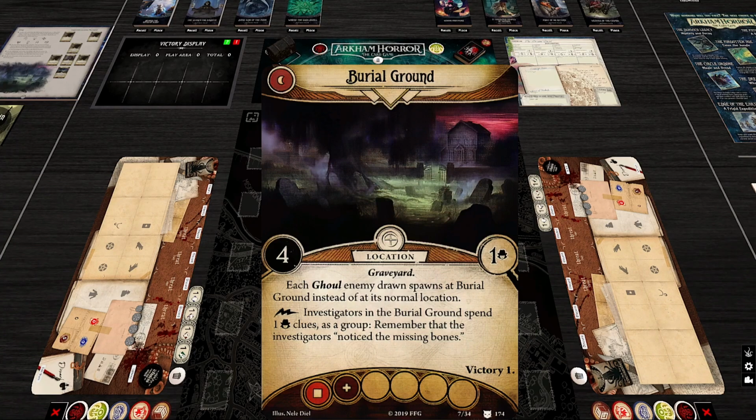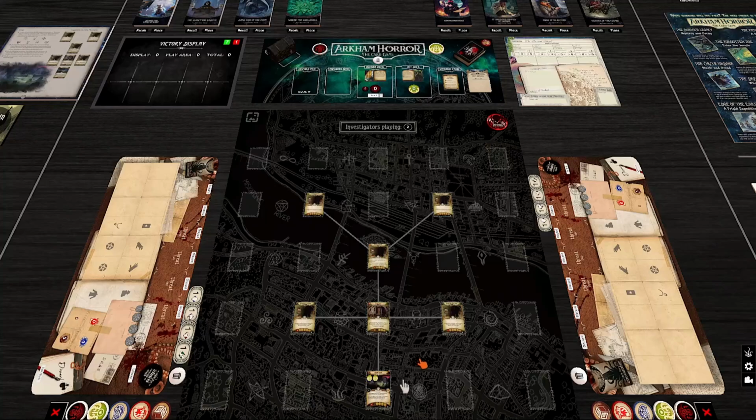It's flavorful, but it also makes it really easy. Yes, it's like there's a bunch of enemies piled up here, and you just leave. Indeed. It also has this free triggered ability: investigators at the burial ground spend one per investigator clues as a group to remember that the investigators noticed the missing bones. This will definitely be a thing throughout the scenario, having people remember things, and hopefully that is an indication that you should probably be doing these things. There's two clues here already, so feel free to do it right away.